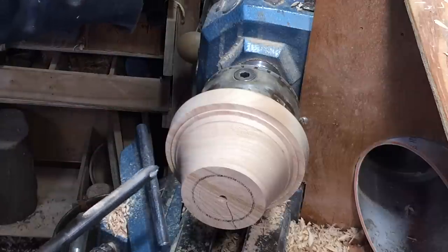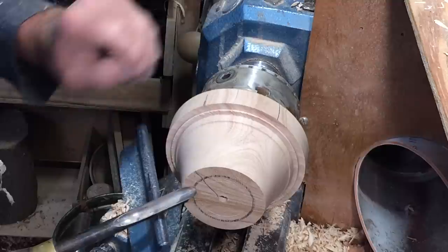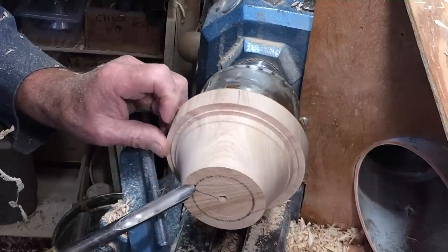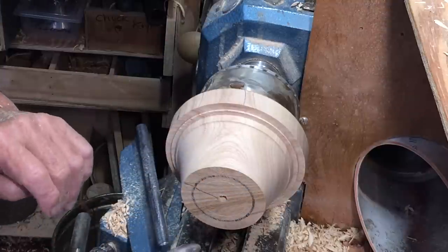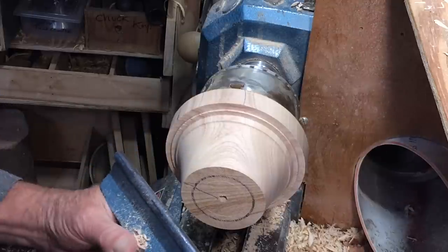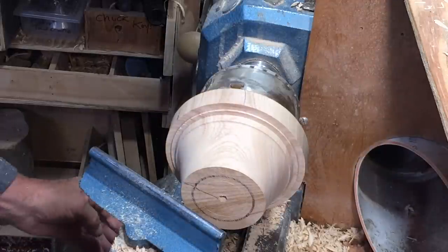Now, most things I want to see first is what's happened to that split. And it's gone, which is a relief. Right, so this is what I've got to play with in the way of a shape. Now, the next thing I'm going to do is establish the hollow, and then I'll do the shaping.